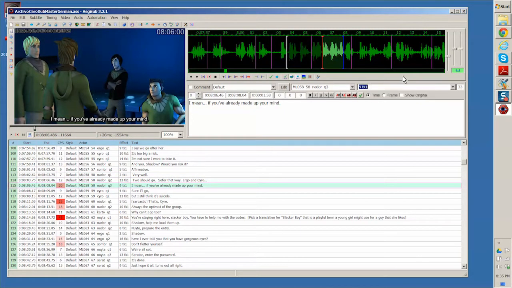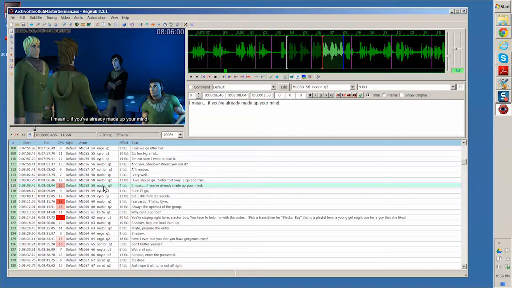This field over here is called the effect field. But what we're actually using that for is you'll have a number in the front here, and then this little thing that says TK1, TK2. Most of the time it says TK1. I'll show you a line in a bit where we have multiple characters laughing or something in that same loop, and you record them separately so the mixer can control how it all sounds. And so when you record multiple characters doing that loop, then this will be some number other than TK1.